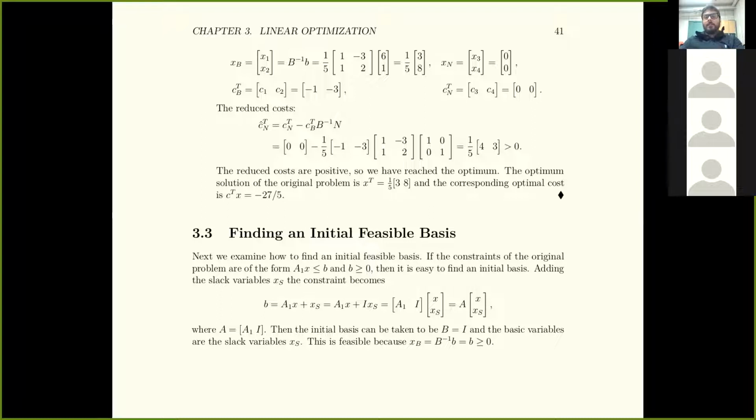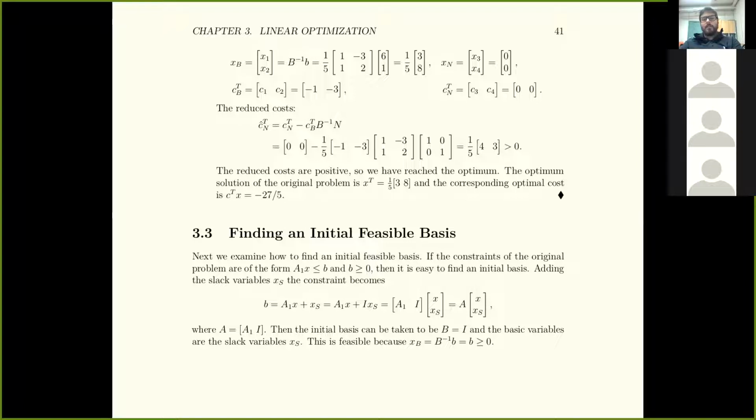So we can take as our initial basic solution the identity matrix at the very end. This really corresponds to the original problem variables starting at the origin. If you think about it, we have a problem a1x smaller than or equal to b, and then minimize the cost function. If you think about some other methods by which we would solve this problem, we could start from setting all x's to 0.